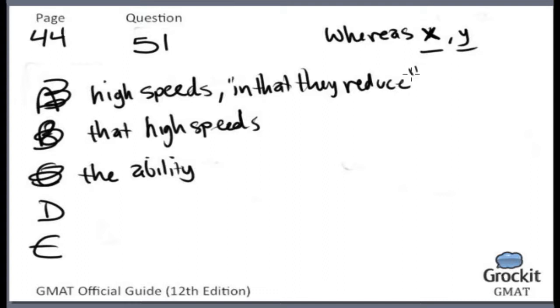So we need another way of expressing this, the means by which they attain higher speeds. And of course, that very phrase, the means by which. By is the normal means of expressing agency or means. Just the word by. That's a B. By is enough to explain the means by which. I can't even express means without using the word by. So, I mean, it doesn't mean it's impossible. I just can't think of a way off the top of my head. So we need the word by or something good and short, shorter than in that they reduce in our correct answer.